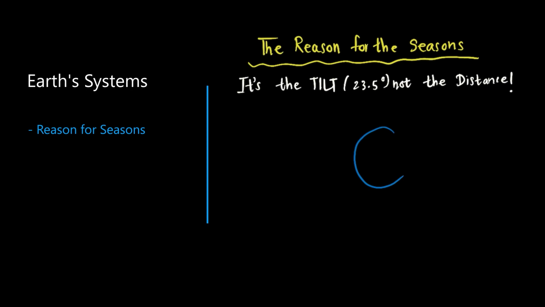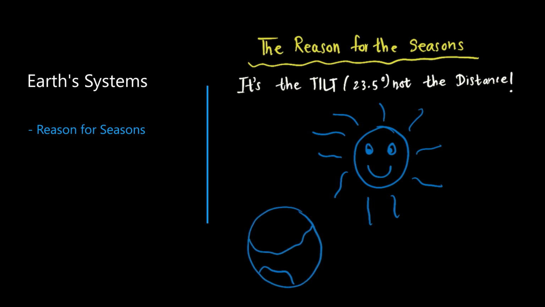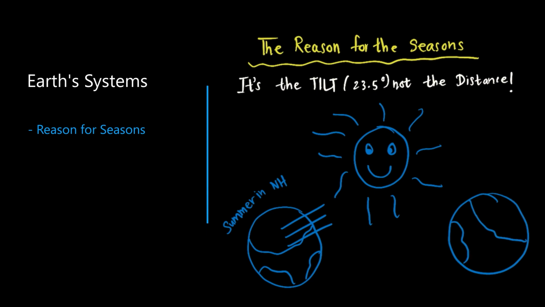As Earth orbits the Sun over the course of a year, this tilt means that different parts of the Earth receive the Sun's rays more directly at different times. When the northern hemisphere is tilted towards the Sun, it receives more direct, concentrated sunlight, leading to longer days and warmer temperatures. That's summer. At the same time, the southern hemisphere is tilted away, receiving less direct sunlight, resulting in shorter days and winter. 6 months later, the situation is reversed. The regions near the equator experience very little seasonal temperature change because they receive relatively direct sunlight all year round.